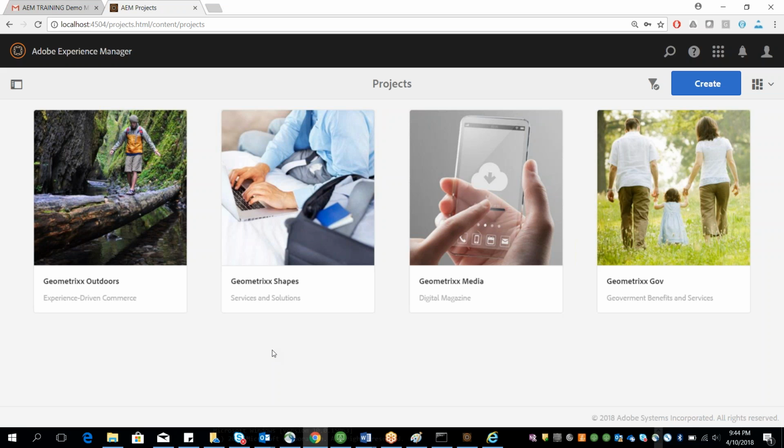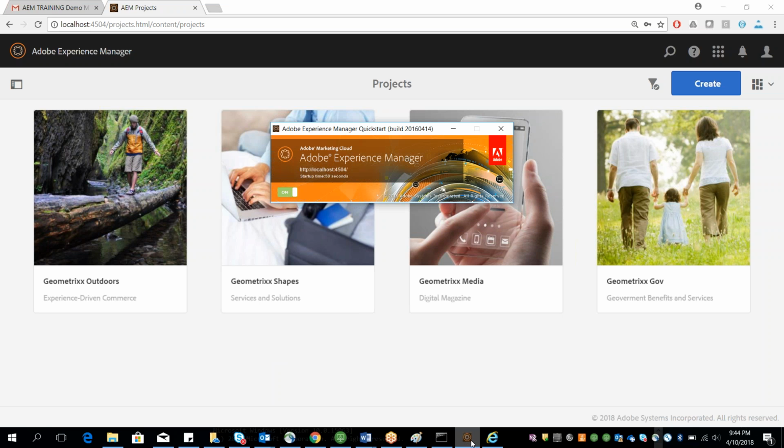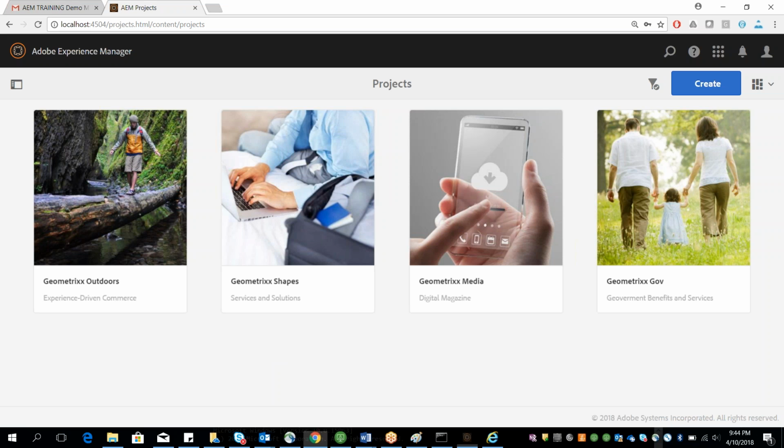Now, when I want to shut down the server, don't use this close button. Rather, just click on this toggle switch over here. That will shut down the server, and wait for 20-30 seconds so that the port, 4504, that it started will be released. Similarly, if I want to have another author instance along with 4504, I will have another one. A server can run only on a single port, so I'll have another server on port 4506. My third server will run on port 4508.